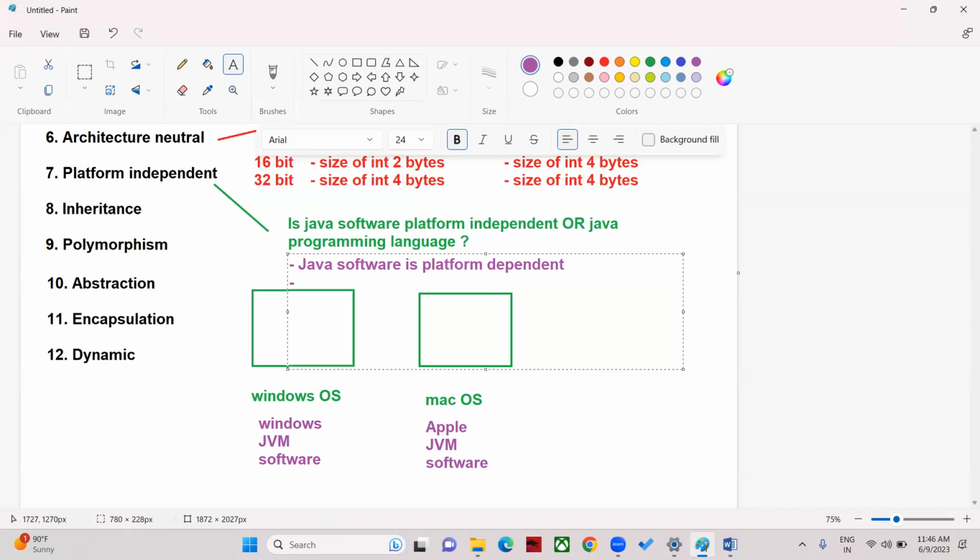But if you write a program using Java, that Java program is platform independent. You can take the Java program into any operating system, any architecture, it will give you the same result.